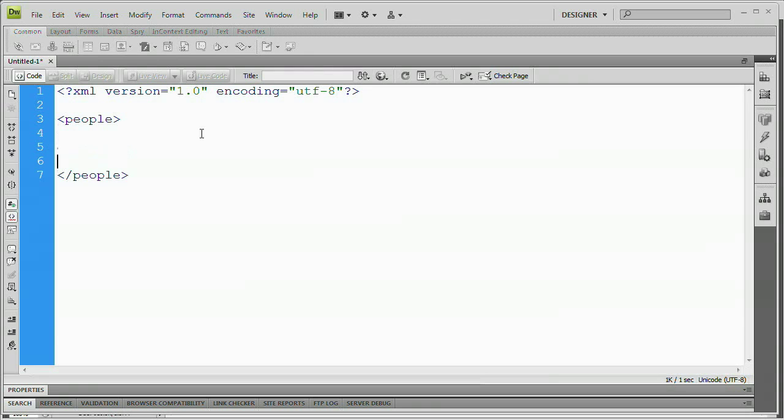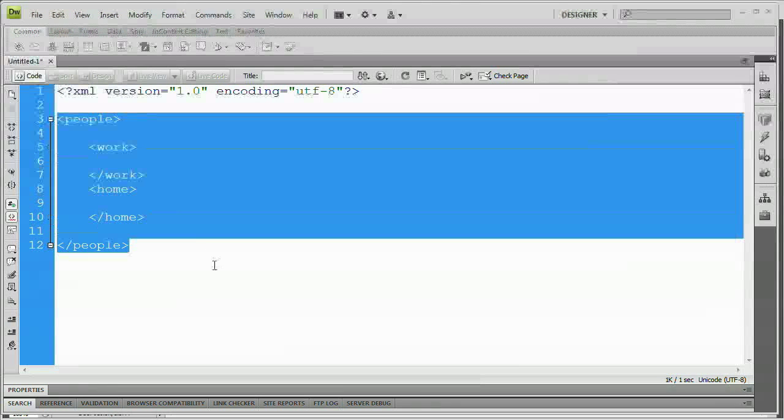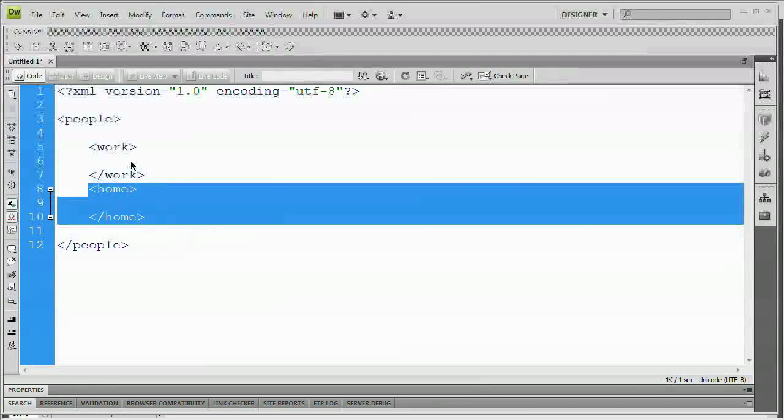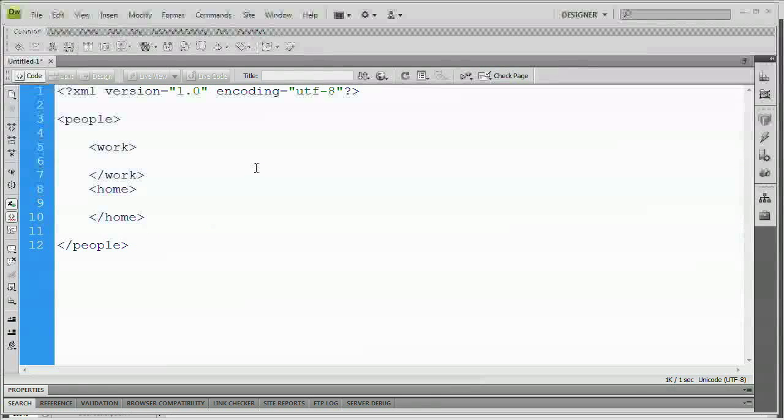Let's come inside of this, hit enter or return a couple times, and I'm going to further subdivide. I'm going to hit the tab key to indent, and I'm going to name this tag work. Enter, return a couple times, and I'm going to close out my work tag. So the three people I know from work are going to be in here. And I'm going to hit enter, return once. And this one I'm going to call home, open, and here's the closing home tag. So the people I know, okay, and then we break that down to people I know from work and people I know from around home. So now we can actually start talking about the individual people.